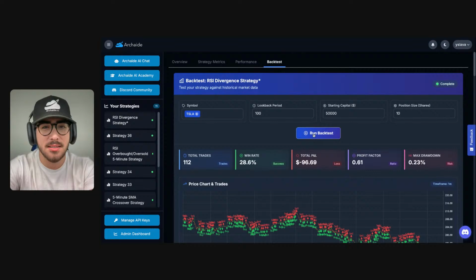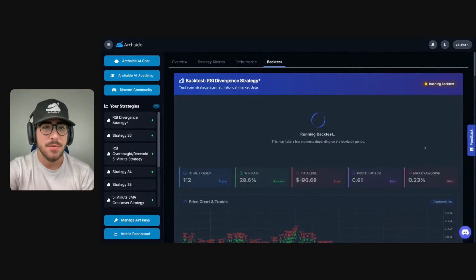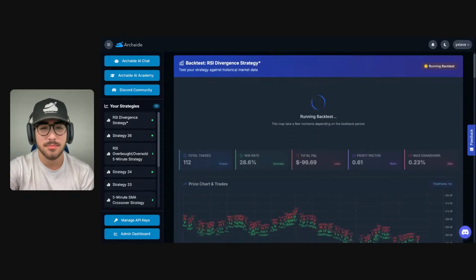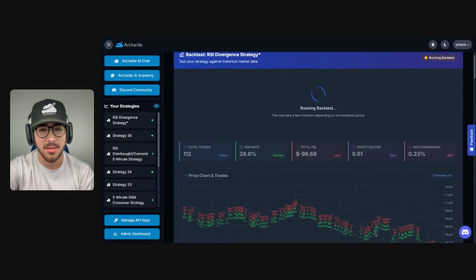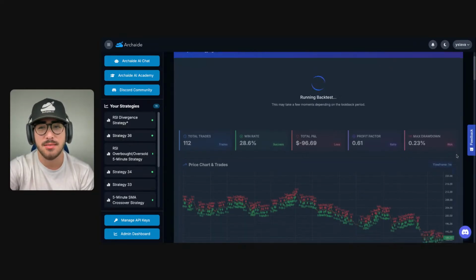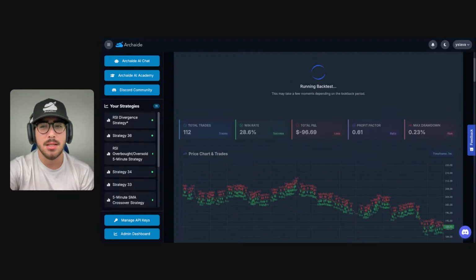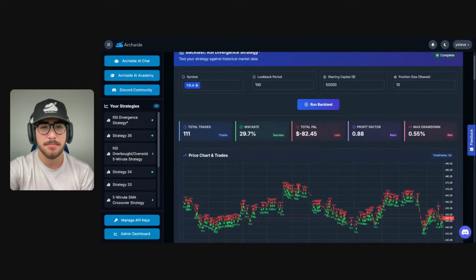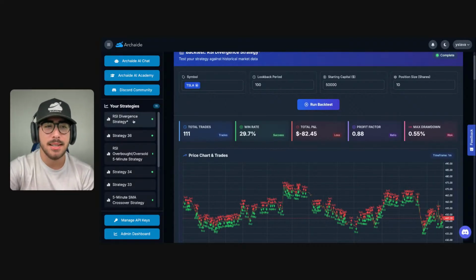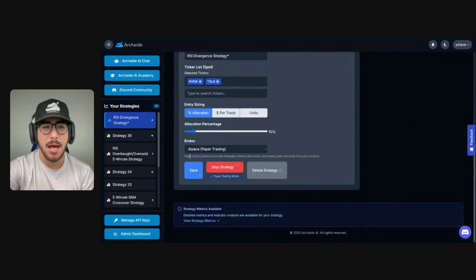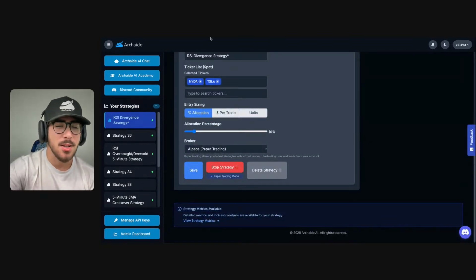Unfortunately, if I go and look at Tesla over the same time frame, let's see if at least one of the assets is looking a little bit positive. I'll be honest with you, based on that, I don't think so. Now, the overarching trend of the stock was down. So if Tesla was trending up over the same time frame, hopefully it would have made us a little money, but we'll see. No, about the same. So it's not looking too good for us. Again, we'll keep it launched just to see what happens, but it's not looking too hot for us, fellas.